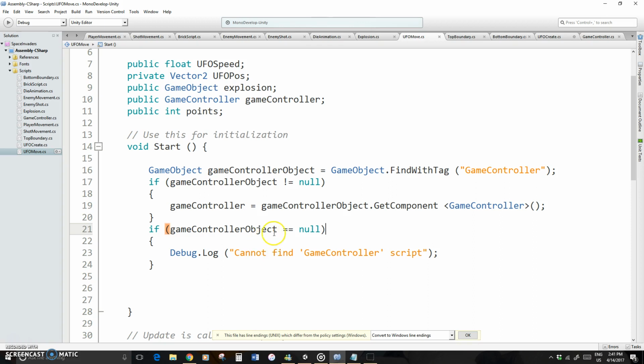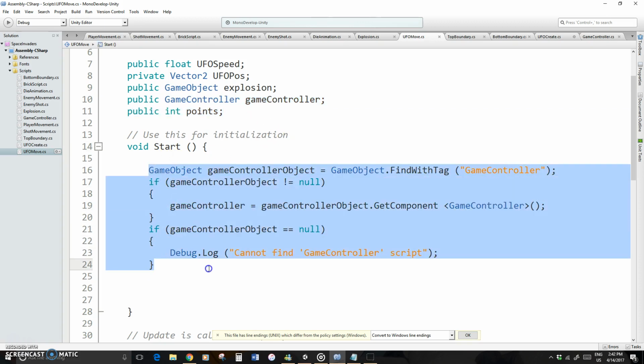Of course it does find it right here, and because it's no longer null, it sets the game controller, and this is just our warning that our game controller doesn't exist. Okay, so these two variables that we create, and this start function, you'll have to put on both the enemy script, and we'll see that in a minute, and of course the UFO script here.